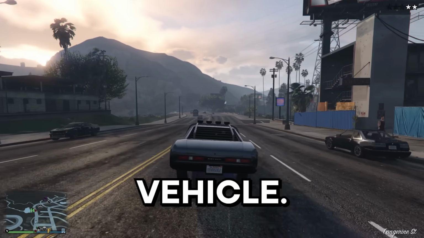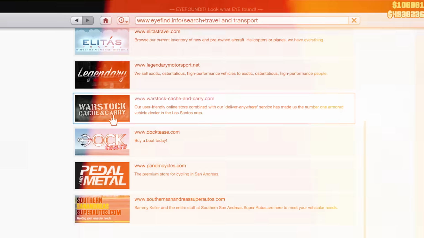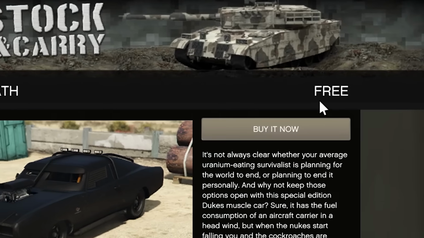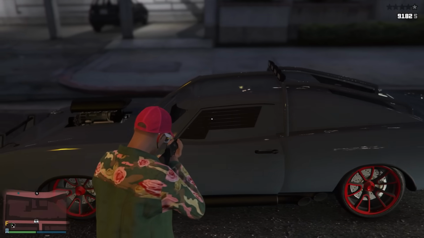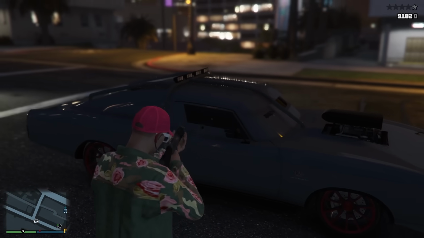Next, you need an armored vehicle. You could spend $700,000 on that old faithful armored Kuruma, or you could head to Warstock Cash and Carry and grab yourself a Duke of Death for absolutely free. One of the front windows on the Duke of Death can be penetrated from the side angles, but you don't have to worry about that because it's a really small hitbox.